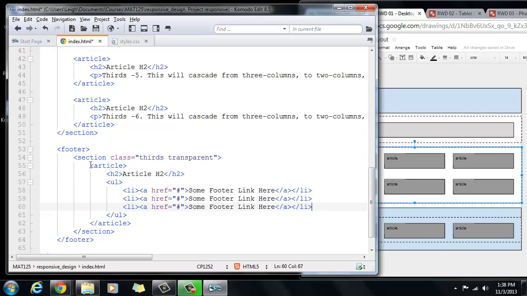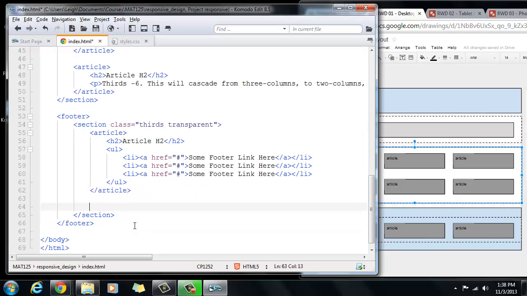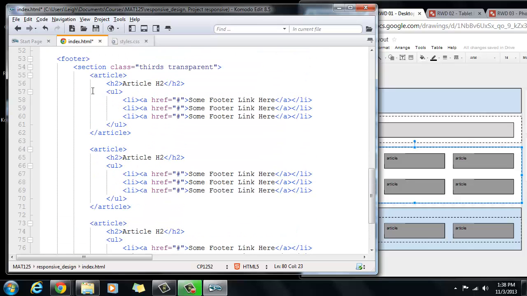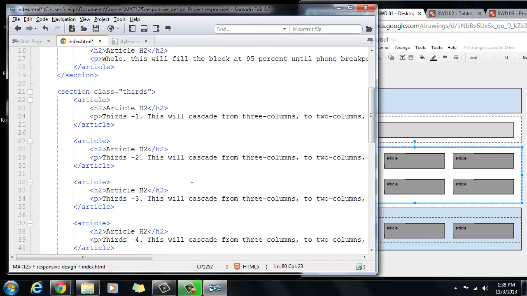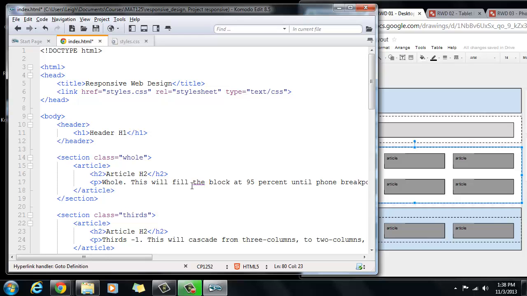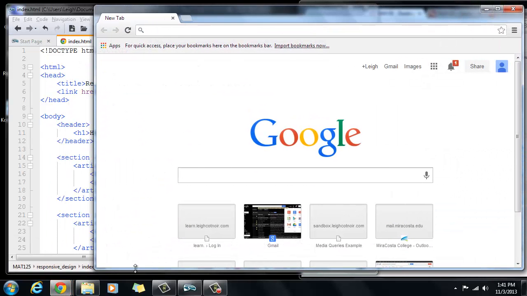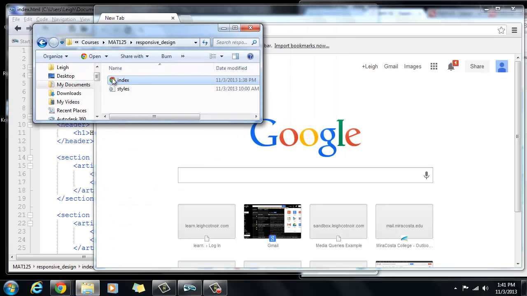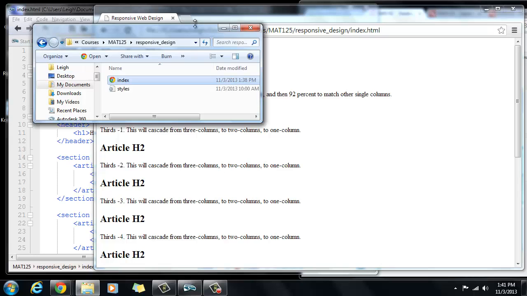And so now I've got a full article section that I might want to reproduce 3 times. And like I said before, you can change the content that goes in here. So now I've got 3 articles inside of my footer section. Okay. And this is, I think, going to represent the basic setup for our page. I'm going to save this, and then we can test it. So I'm going to make a new page here, and I'm going to grab it from my Explorer window and drag my index there.